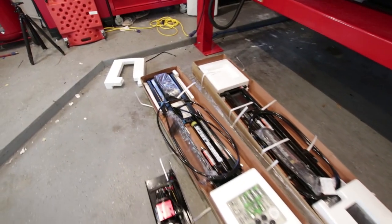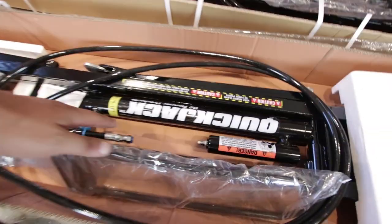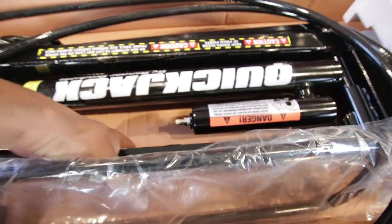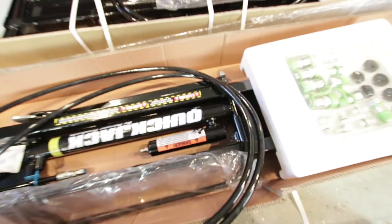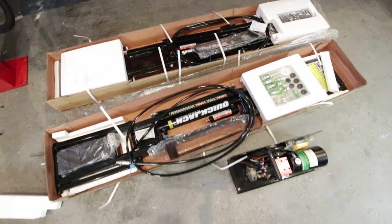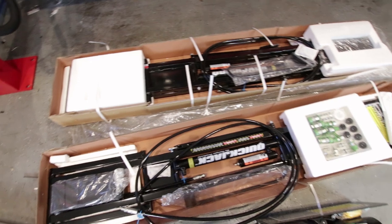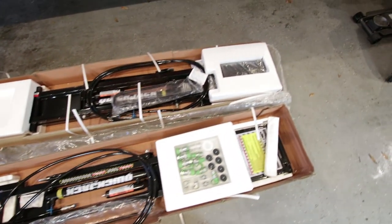Now, obviously, when it says that this is lightweight, this is relatively lightweight in comparison to an actual lift. I'm not what you call a weak guy, but I'm not a bodybuilder either, and this is, Jesus. Okay, that's a bit on the heavy side, but I guess if I had a trailer, or even an SUV or something, I would have no problem handling this. Pickup trucks, fine. Maybe even a station wagon.